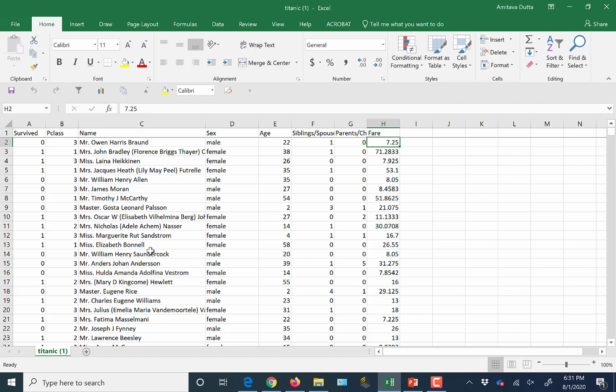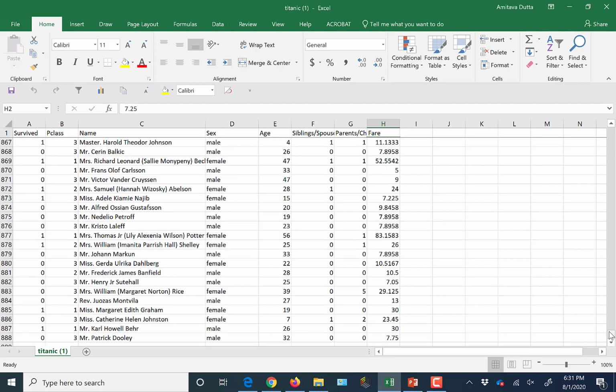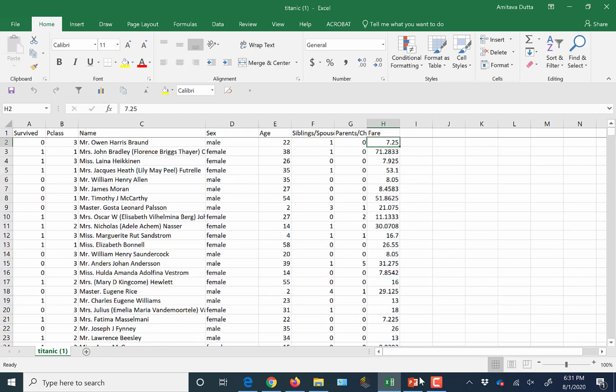So the first part of the class, we'll spend time having a discussion about the different kinds of data and what the various measurement scales associated with data are. And then we will look at how to summarize data using tables and graphs. Of course, it doesn't do any good to give you all these 900 observations and tell you to go figure out what the patterns are. It's always helpful to summarize what we have.